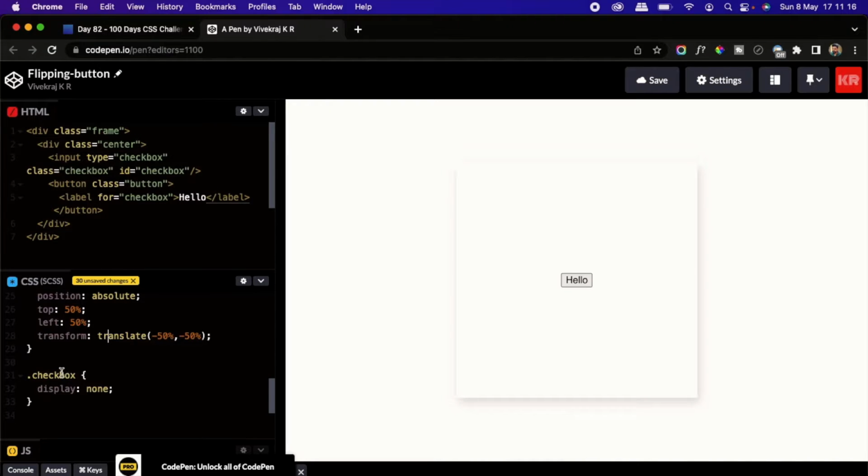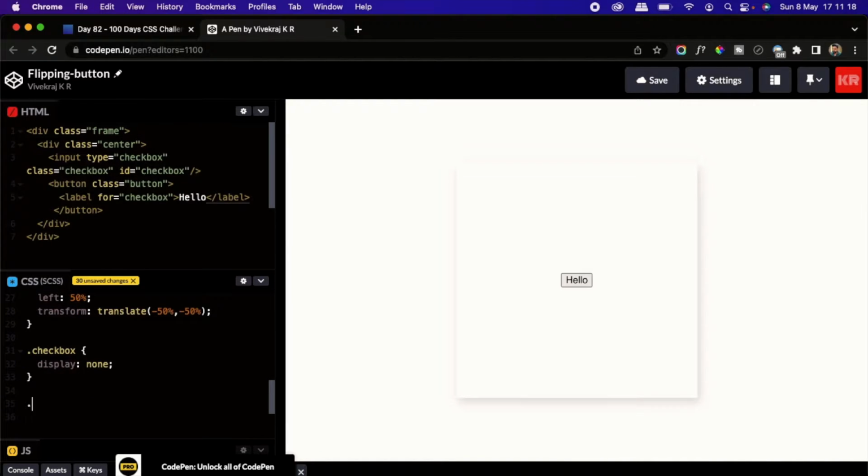Now, when the checkbox is checked, the button should rotate in X direction.